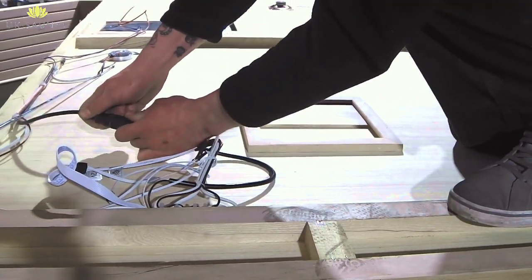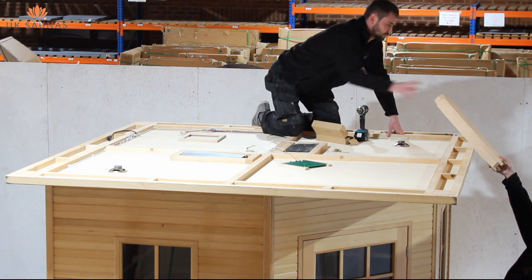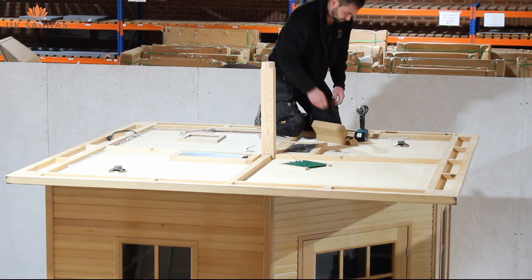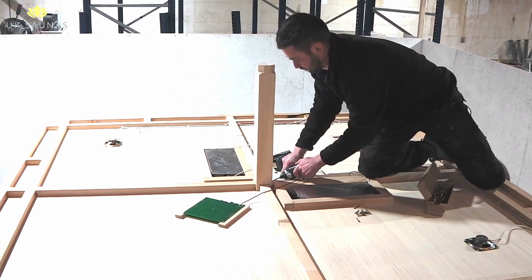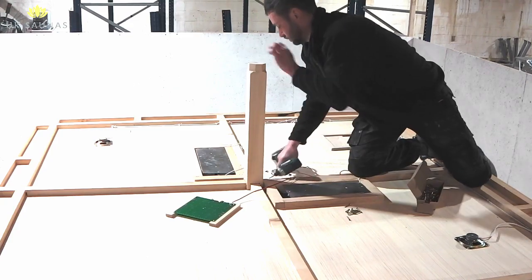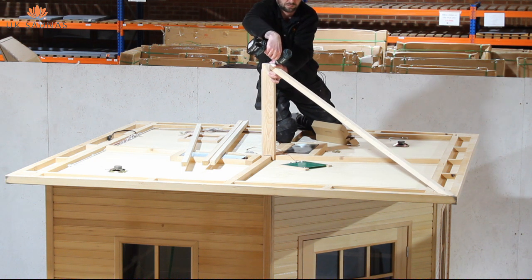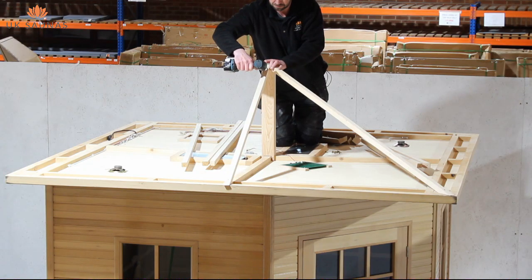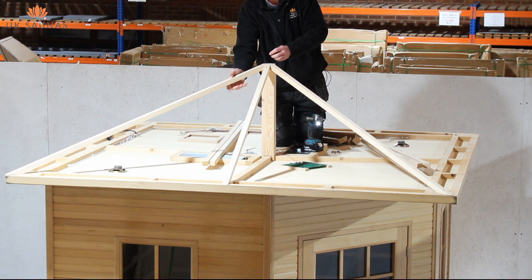You can now start the main roof assembly. This begins with the main centre support post. This is pre-cut and will fit over the support battens that are fixed onto the back of the ceiling board. Fix the support post in place by diagonally driving a screw through the support post and into the ceiling support batten. You now start fitting the diagonal external roof support beams. These are fitted from corner to the centre post, from the centre of each wall to the centre post, and screwed firmly at the top of the post with a screw, and then down to the ceiling board with a screw at each end.